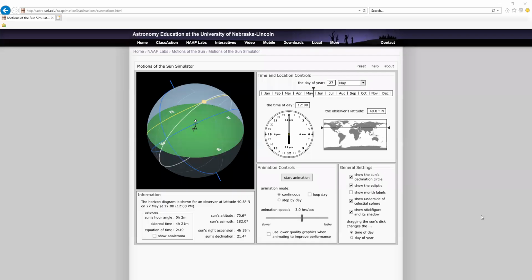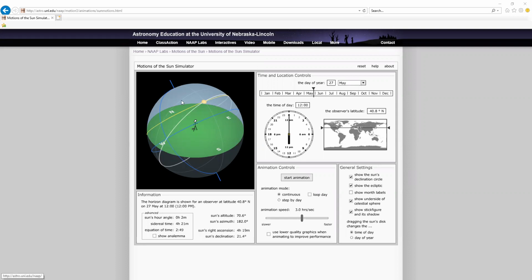This is the simulator we are going to use with Lab 2. This is a really neat program. It's best used with Internet Explorer, and you're going to need to make sure your Java and Flash Player are up to date. There's a lot of pieces to it, so I wanted to give you a quick introduction to how to work with it.